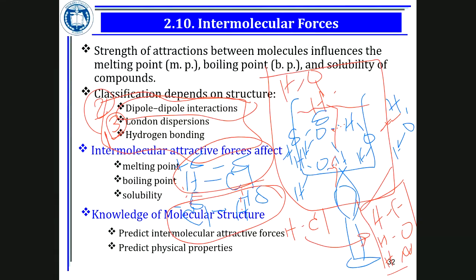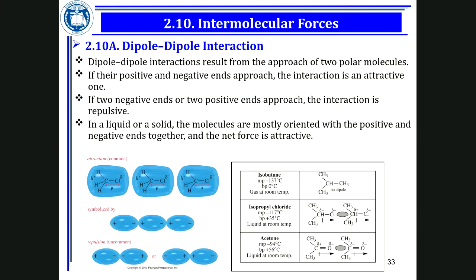So we can use the intermolecular forces to compare the boiling points of two given compounds. We can predict the physical property. So let's see, I will go through an explanation of the different ones, and then I will answer your specific questions. If I forget about your question, you have to post it one more time, but for now I remember.